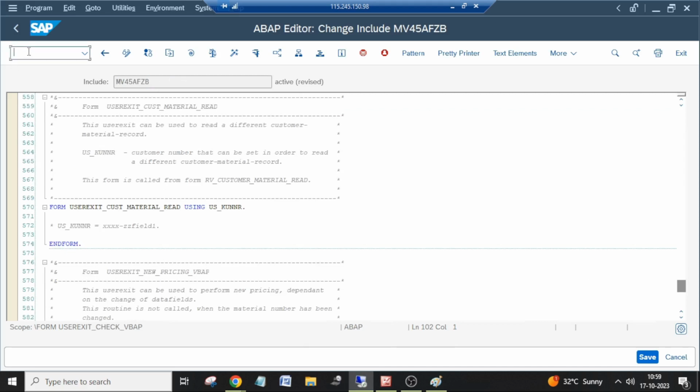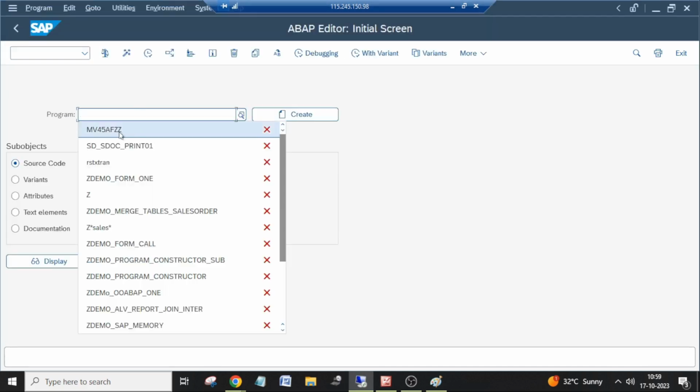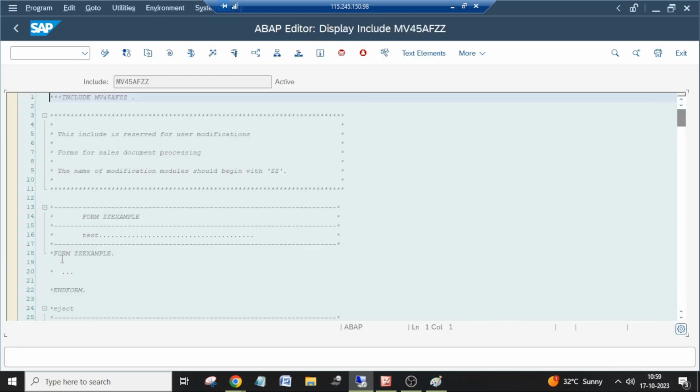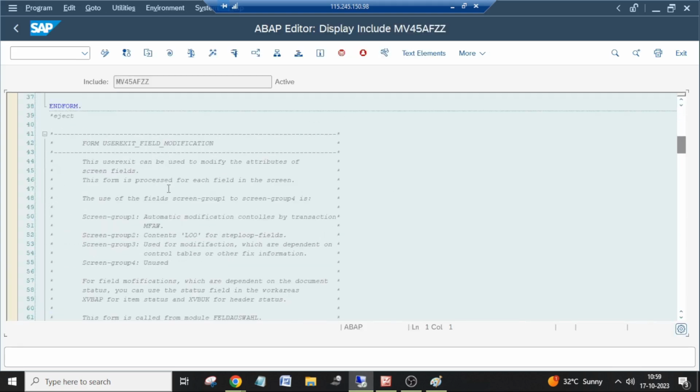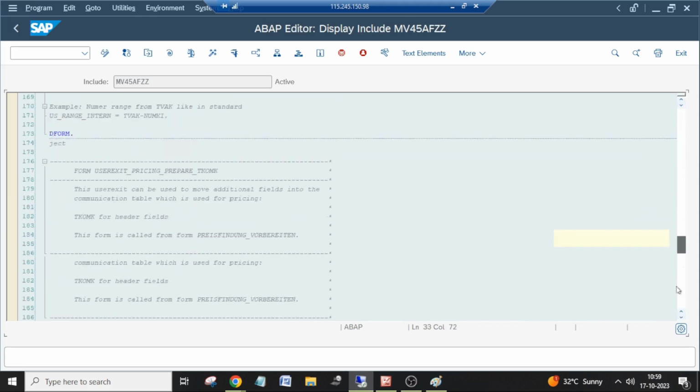There are only two or three programs which contain these user exit definitions. The other program ends with ZZ, that is for sales order data. This one, MV45AFZZ, also contains all the user exit definitions. These are all user exit definitions. User exit delete document.